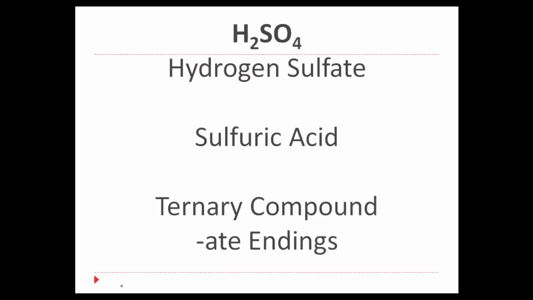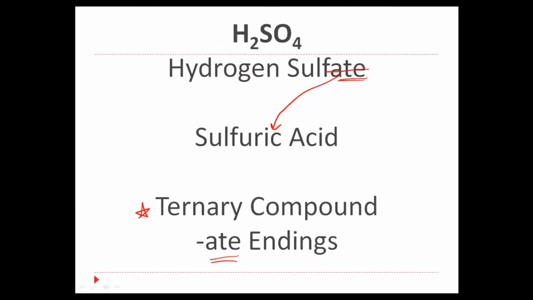Alright, dudes, this is an example of a ternary compound. The next two style problems involve ternary compounds. I have three elements there, ternary. I want you to see this one, though. This one has an "ate" ending. That's right, it ends in ATE. Anytime my acid ends in ATE, here's what you do. You drop the "ate" and you replace it with an "ic." That's right, "ate" becomes "ic", and we're going to call it sulfuric acid.